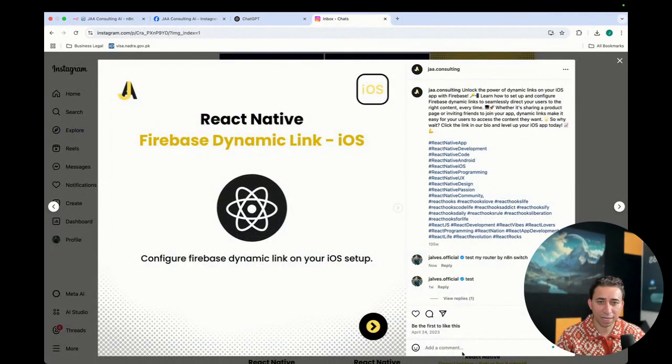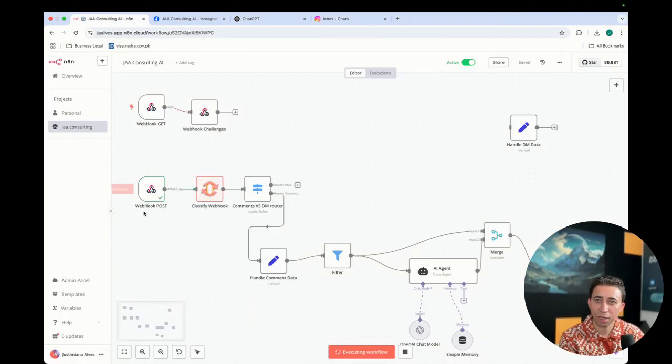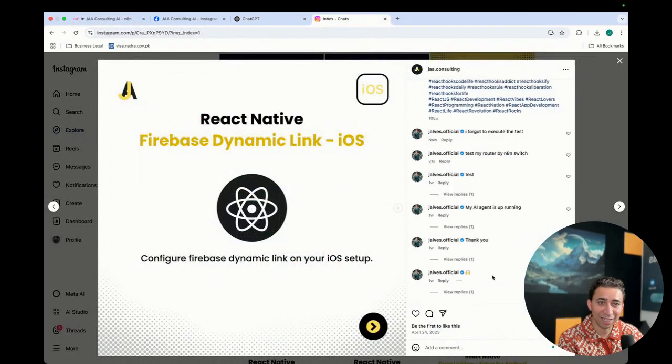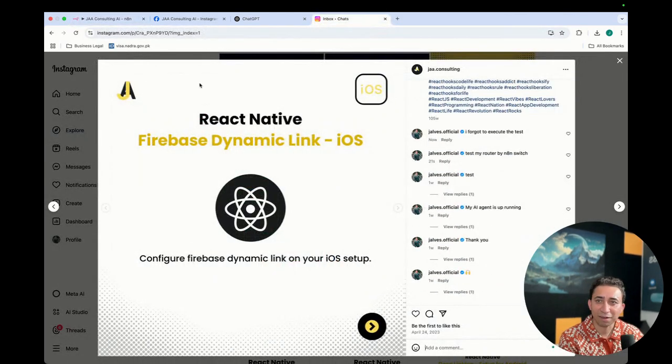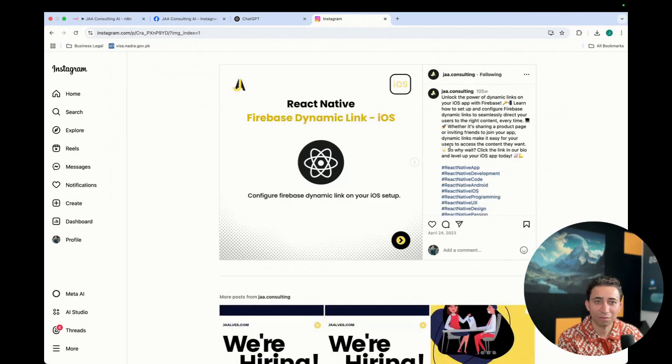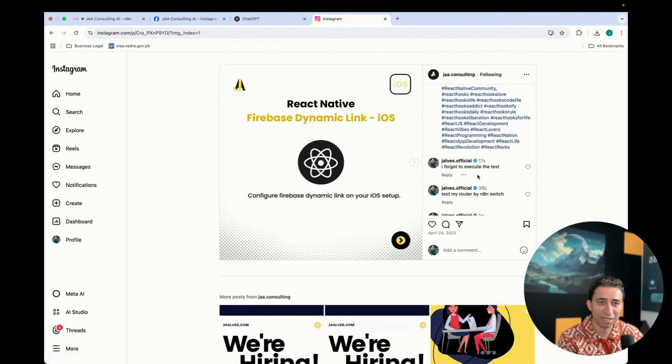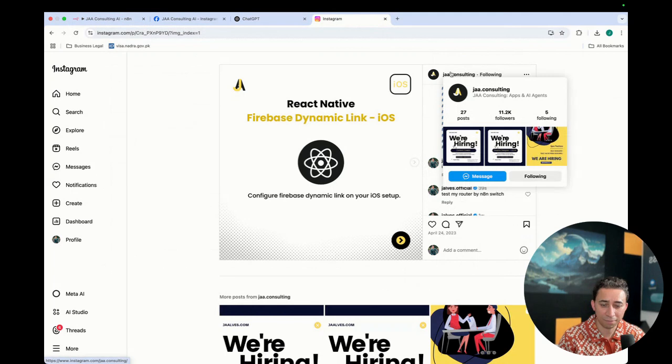I forgot, sorry, to execute the test. So now I'm going to put the test. Let's check. You see, it received a comment, it added a code, and then you see that it took it into this router. Let me refresh this, maybe you want to see the response. Maybe it will take some time.